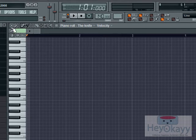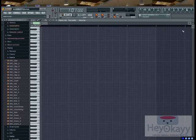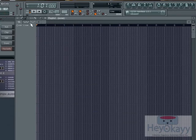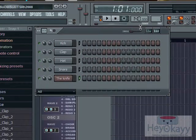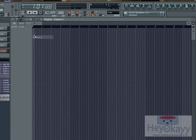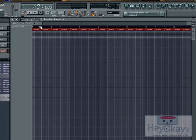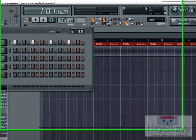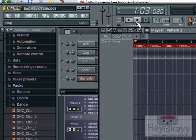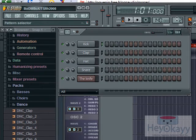Now, what I can teach you now is something that not many people really understand. So what I'm going to do here is go to song. I'm going to record onto my song. I'm going to get a basic kick to keep me on time. All right, pattern 1. So, as you see here, I placed kicks to keep me on time. That is my time at a tempo of 140. So now I go to pattern 2.